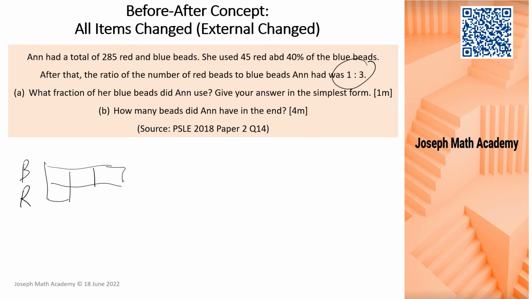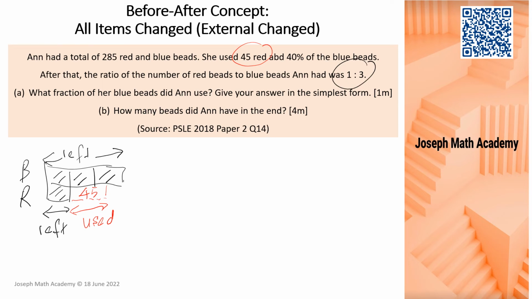Okay. Now let's plug in all the information that we have by doing something called working backwards. So the red ones, she used 45. So I'm going to put back the red ones. I'm not sure how big 45 is, but doesn't matter. So this is used. This part is left. Okay, I'm going to shade the left. All right. So this must be the left for the blue bits.